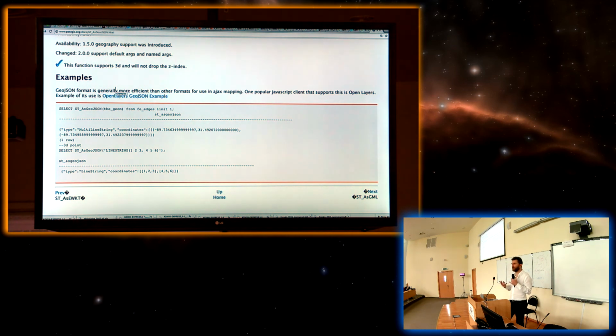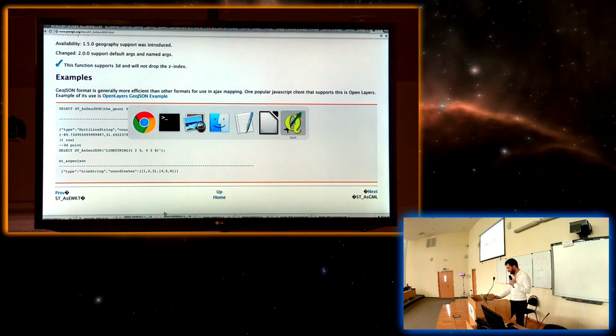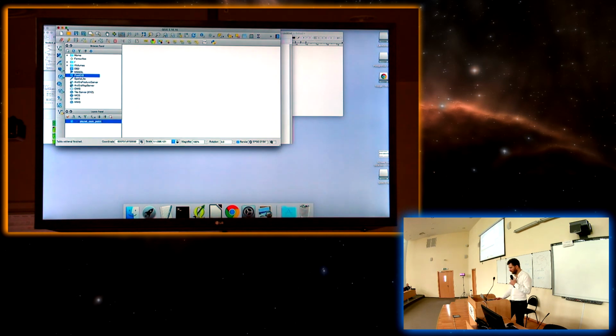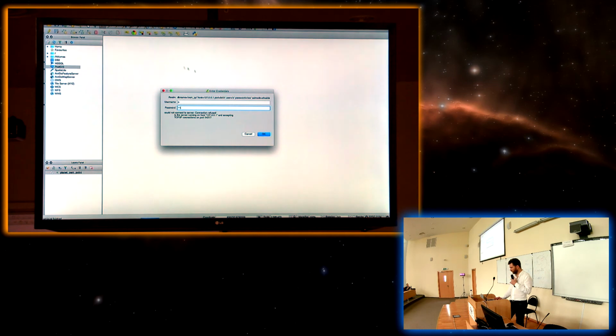If you want to display far more geometry, but not through a browser, so not on the internet, but on your desktop, one well-known tool to do that is QGIS. So that's a well-known tool to display your information on your desktop.